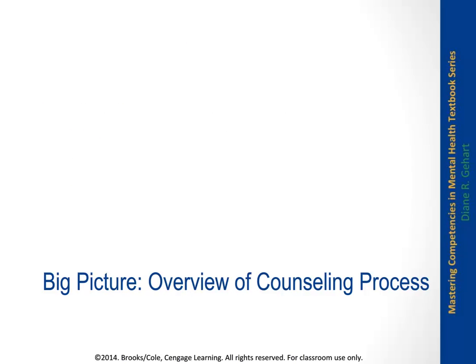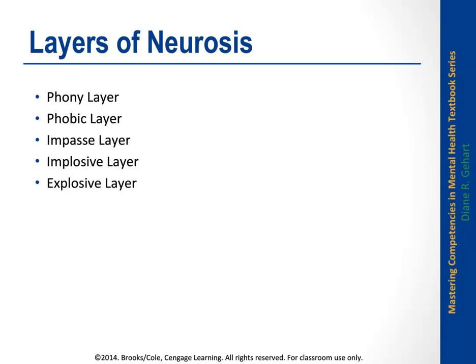So now we're going to spend a moment looking at an overview of the actual approach and the various stages of Gestalt therapy. As originally conceptualized by Perls, he conceptualized 5 layers of neuroses in terms of the process of change in Gestalt therapy. The first layer is the phony layer, and that is when a person is governed by a lot of shoulds in their life, of how they should be, what they should be doing, and trying to usually live up to these shoulds. And so this is why it's the phony layer. It's not authentically who you are underneath it all.